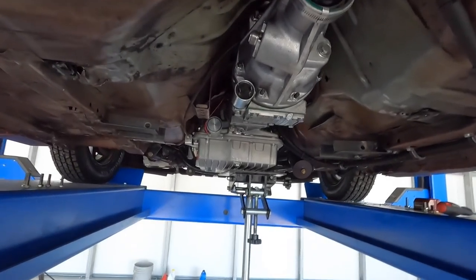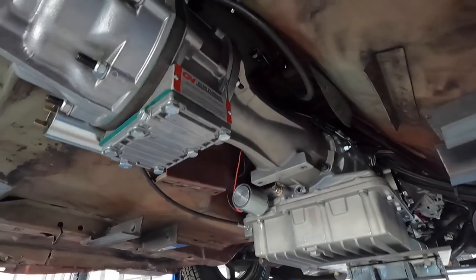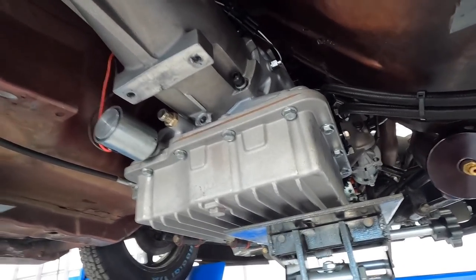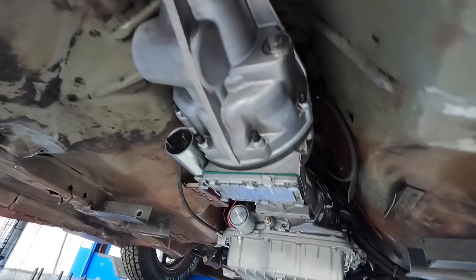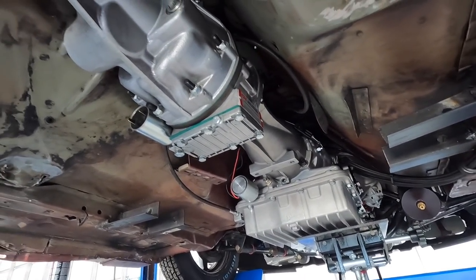Now talk about an absolute game changer for this car - going to be cruising at such a smoother RPM on the road. I'm just so excited about this. If you remember on Race Week, I was cruising at what like high 2000s, low 3000 RPM. This gear vendor is going to get us sitting absolutely beautiful, running cooler temps, lower RPM on the road - it's going to be a much healthier car.